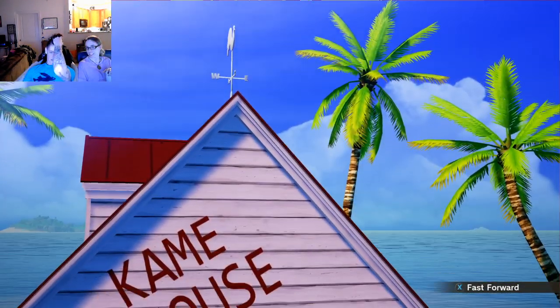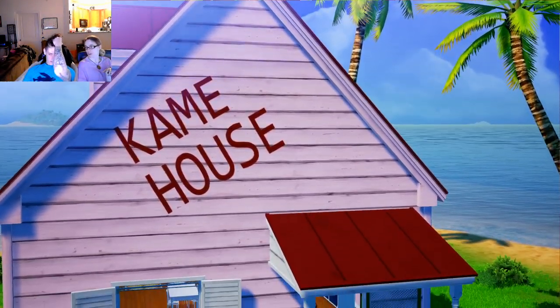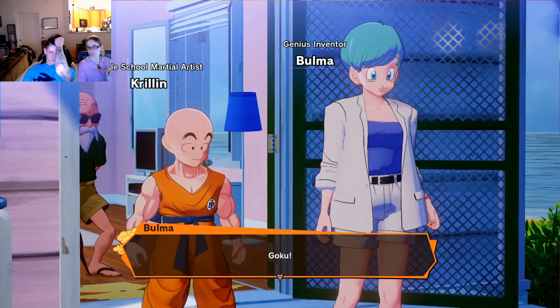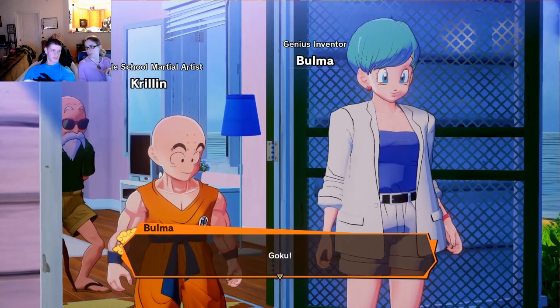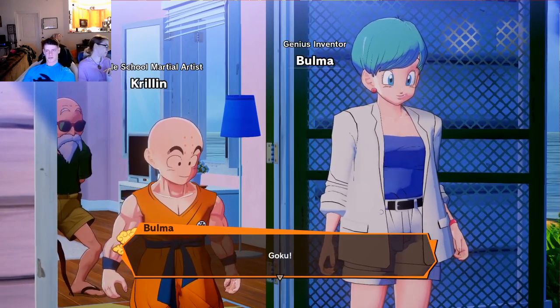Why is it called Kami House? It's Kame House, and he's a perv, and it really bothers me. No, because his school, the Turtle School Martial Art, is known for the Kame. Oh, the Kame, that's where the Kamehameha is. Yeah, so it's their special move.